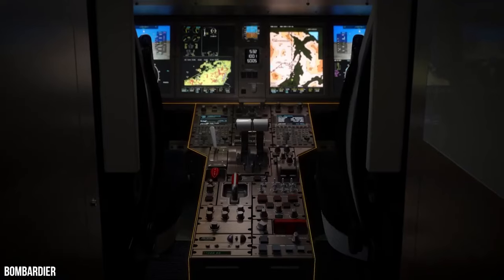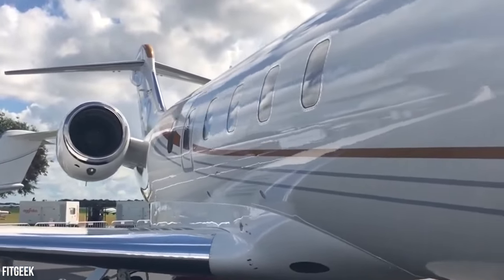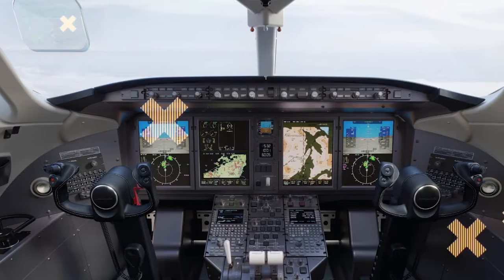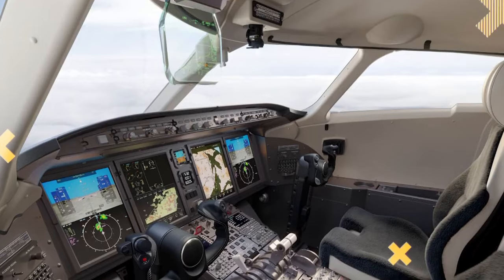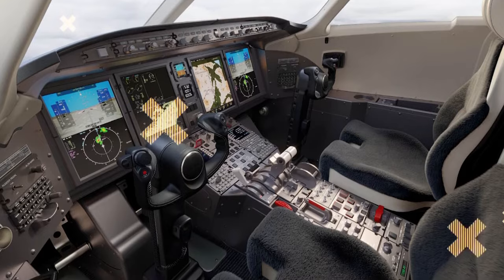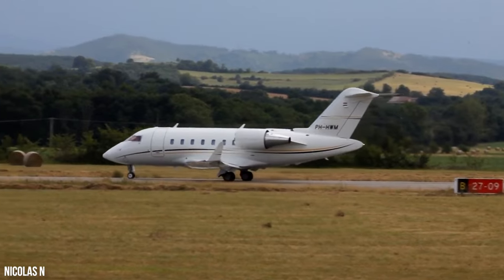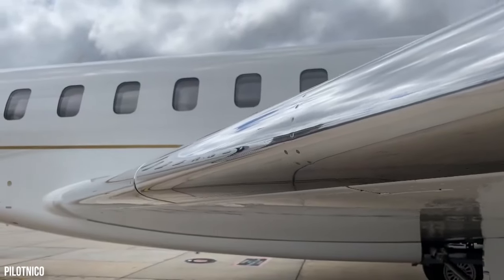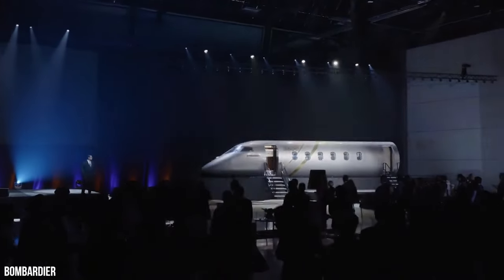Cockpit. Packed with an astonishing head-up display, the aircraft clearly displays all necessary flight data to the pilot on a transparent glass so he can conduct a safe and secure journey without getting distracted. The head-up display is also packed with an enhanced vision system that provides infrared imaging during bad weather. The pilots are equipped with four massive touch-control displays ready to take action immediately, plus a multi-scan weather radar that provides warnings about severe weather conditions with real-time data well ahead of time. A synthetic vision system is always ready to alert pilots about challenging terrains and other obstacles along the way.